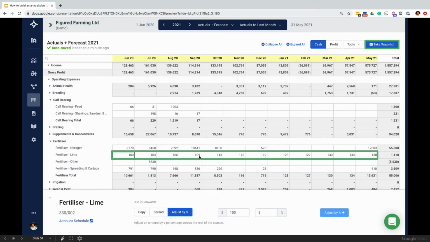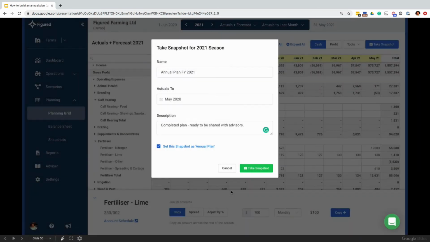So just like that, you can see that it's taken that $100 and applied 3% to that in the next month, and then it just keeps doing the same to the previous month's figure, increasing that by 3%, and doing that spread. So a percentage spread is another option.